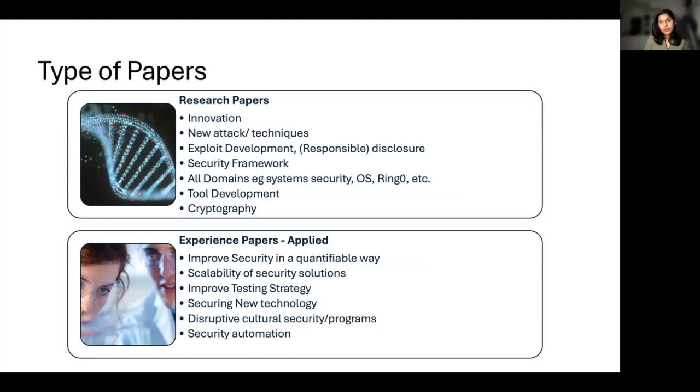Long before writing the paper, you need to be looking at what is the area of research that you're thinking of. Now, there are many new technologies coming up. We'll talk in more detail about the ideation side of things in the coming series, but it's important to know that it will determine what is the kind of paper that you're writing. So I've generally divided it very simply into two parts. You have research papers, and then you have your experience papers. Now, there are other kinds of papers as well.